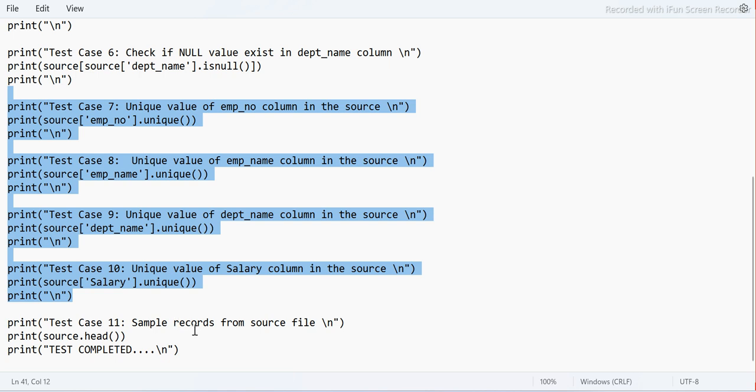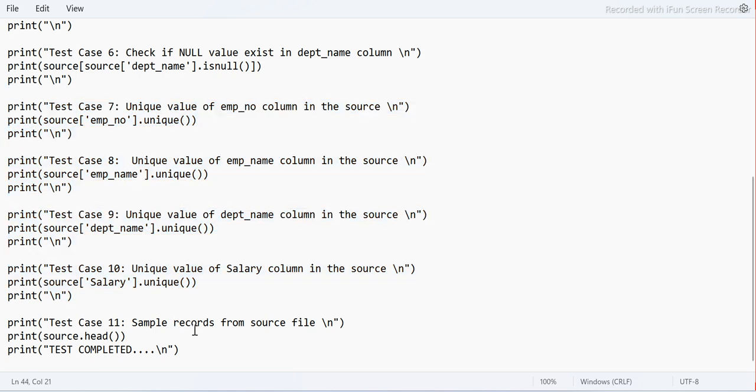Okay, now the last one, what we have done is we are getting the head or tail. Head means basically the first 5 records it will display, and this is something that you can show as the sample records from the file, right?